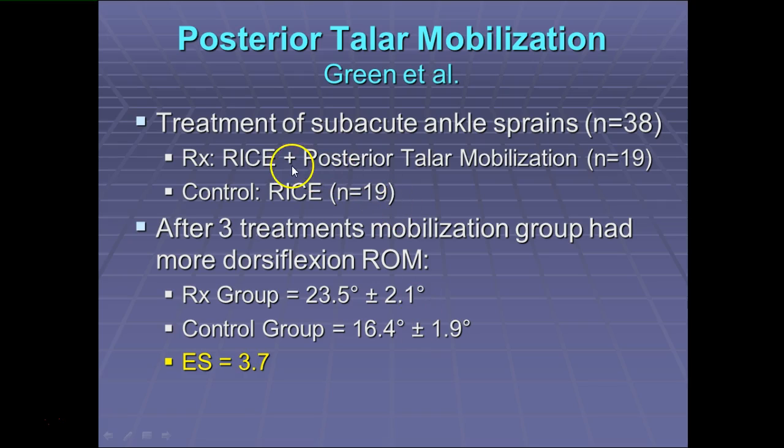The first group was a treatment group, and in that treatment group they received rest, ice, compression, and elevation. And in addition to that, the treatment group received a bout of joint mobilizations. So the treatment group had 19 subjects, and then he had a control group, and that control group just received the rest, ice, compression, and elevation, and there were also 19 subjects in that group as well. So what we see is subject balance in both groups for a total of 38 ankle sprain patients, right?